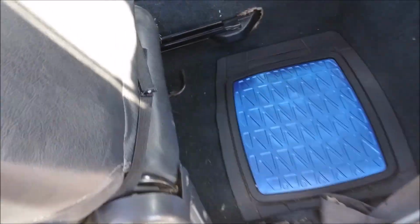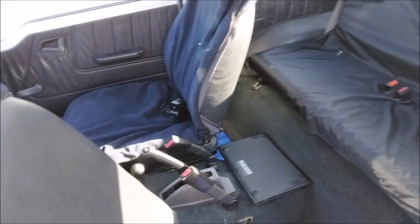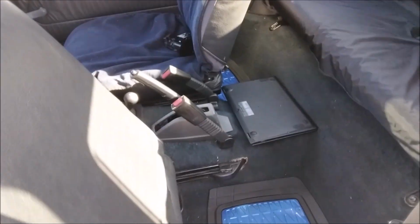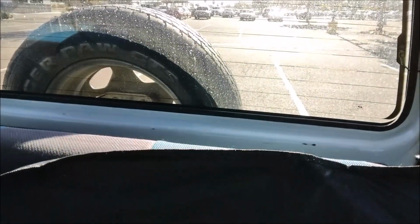I mean, they are dirty. It's not perfect. See, when you look at the brackets, when you look at the crevices, there is still dirt buildup. I never got it perfect. Never tried to get it perfect because I knew I was gonna take it off-roading, so I just go over it with a damp cloth every couple of weeks. So I never really detailed this, just got it clean, got it pretty presentable. Same with the back seat. I normally take off the seat covers for videos, but like I said, I work tomorrow, so I'm gonna drive this to work tomorrow. So I'll go ahead and fold this down since I'm about to run errands.